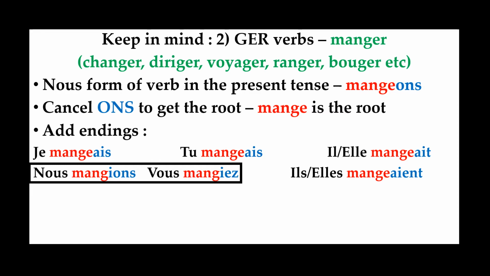Now there is no particular use for the imperfect, as in there are no particular clue words which will help you decide when you have to use this tense. In order to check the use, you will have to wait for the third part of this video series, where you will figure out when this tense is used.